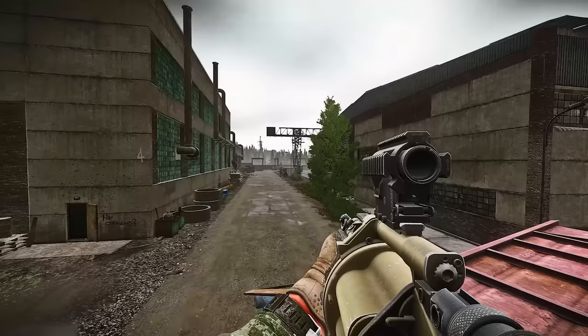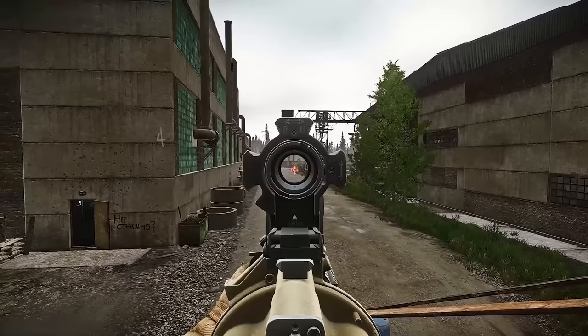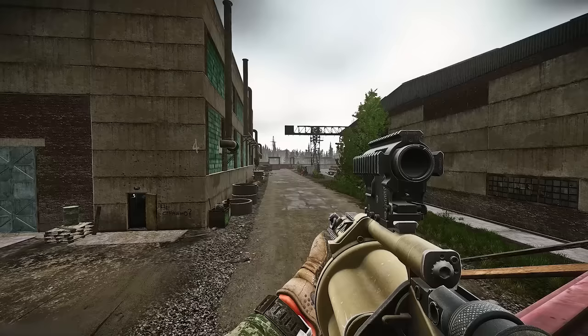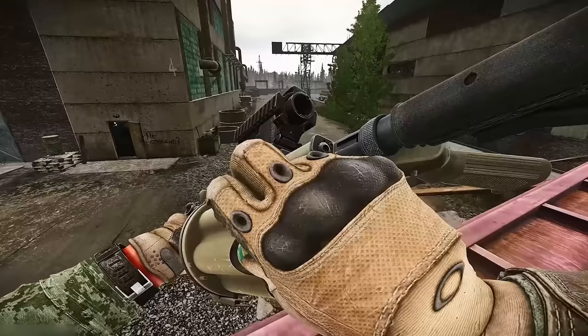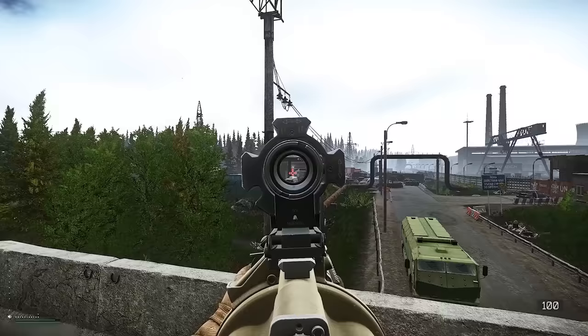This is the Milkor M32 grenade launcher — 40mm grenade launcher. It's not super widely encountered, but there are quite a few out there. As a grenade launcher, it does fire in quite the arc, but that's a positive advantage when you're trying to lob explosives — you don't necessarily want to fire straight and level anyway. This looks to be very well modelled indeed, including what looks to be all the functionality you'd expect: being able to open it up, rotate the drum to a different position, and selectively load different types of ammunition into your drum. Having never fired one but having seen some footage, it looks to be realistically modelled.